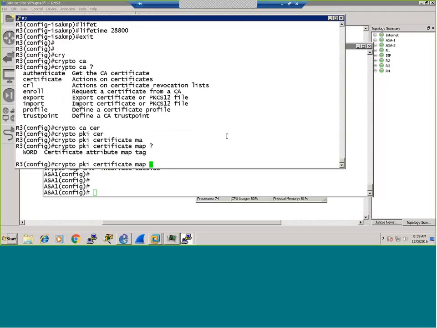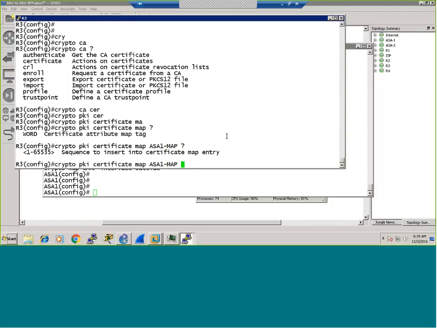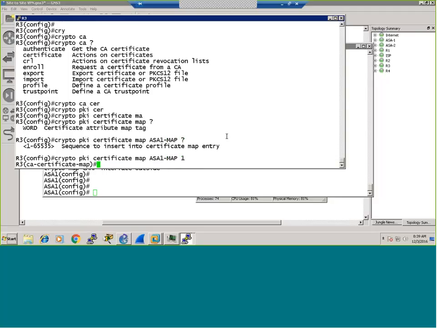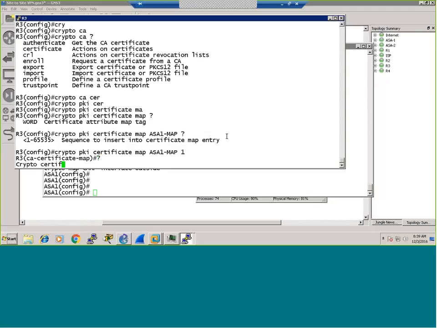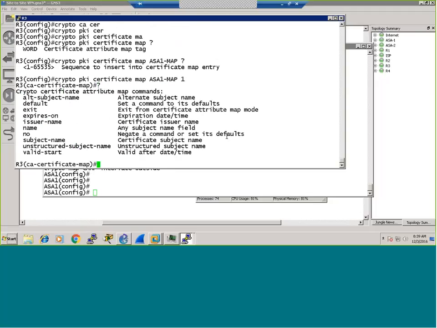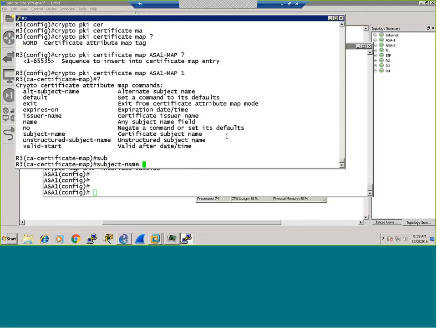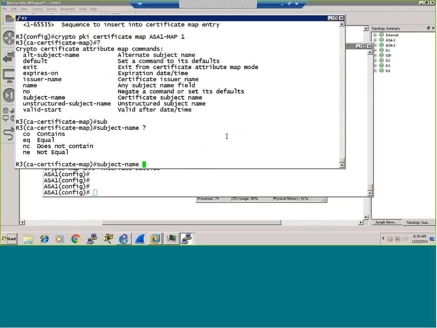Let's say for this example we want to keep it as ASA1-map, and then we want to give it a sequence number just like the way we did it on the ASA. Once I've done that, the next thing is to define what we want to match under that. So let's say subject name, and then just like the ASA, we have contains, equal, does not contain, not equal, but it does not have an option like attribute or anything of the sort. So in this case I'm going to keep it as subject name contains CO, that is contains.